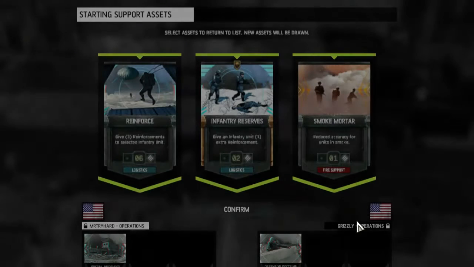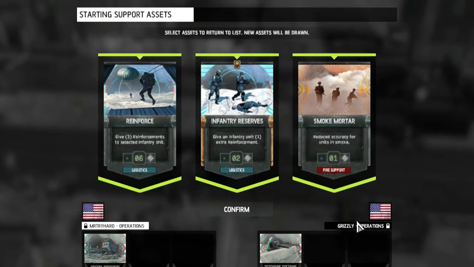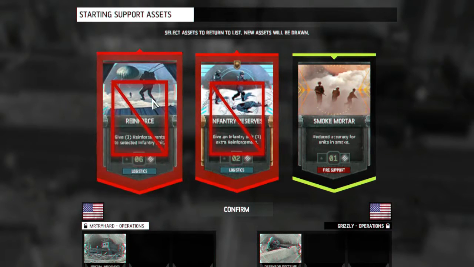And is our opponent experienced? Yes, he is. He has defense doctrine. Friendly units in cover gain additional protection, penalty for infantry in the open. Well, I don't really have my infantry in the open. I don't need these two.